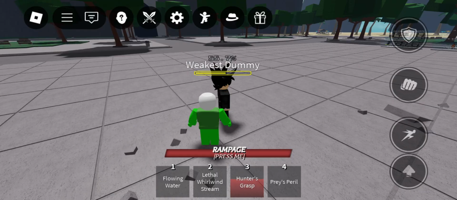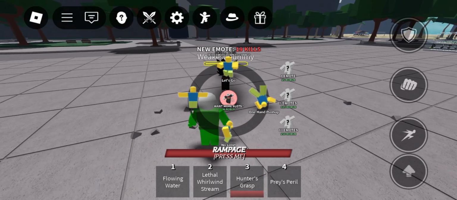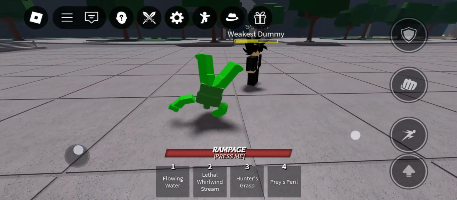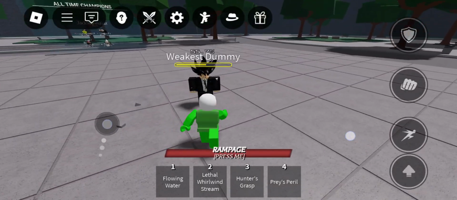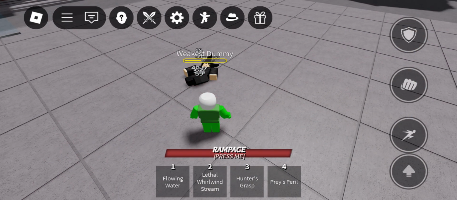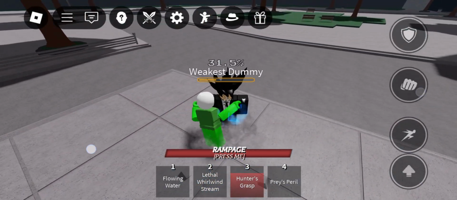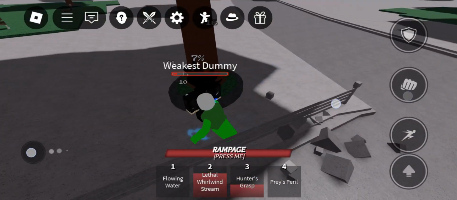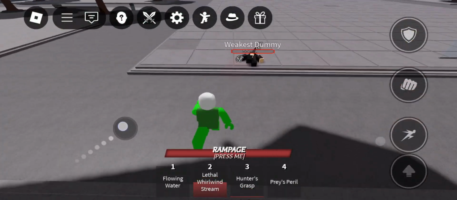If you miss your dash forward, you just need to do 3 and 1s, and then do an emote to see if they counter. If they hit you, do your evasive and run back to them, and then do a side dash after the final M1. Use Hunter's Grasp, and then use Leave a Wyvern Stream. After that, do a wall combo.